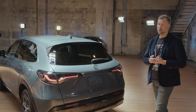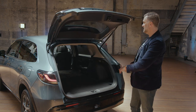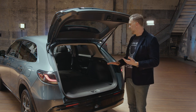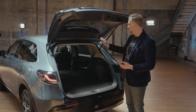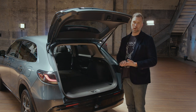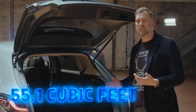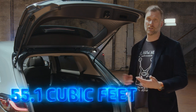One of the things the HR-V has always offered is the ability to carry a lot of stuff, and in this case, because of a nice wide aperture, the ability to put in and out oddly shaped items. The load floor goes completely flat, so you don't have the rear seat sticking up in a way that makes it difficult to keep stuff secure. The car offers 55.1 total cubic feet of storage space, which is right around the same as the existing HR-V, but there's so much functionality there — I don't think that's a bad thing in a package this size.